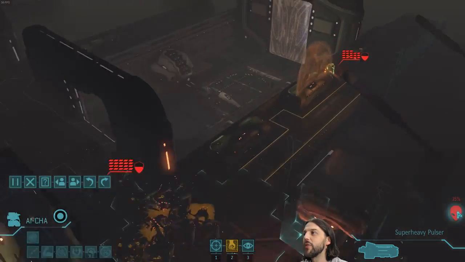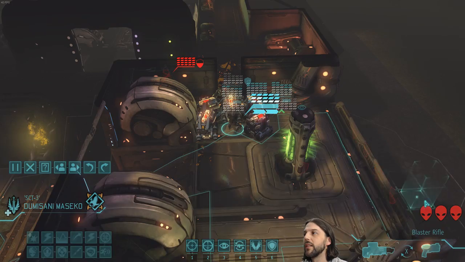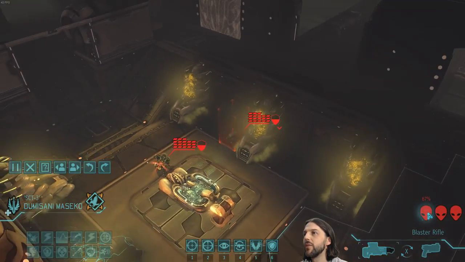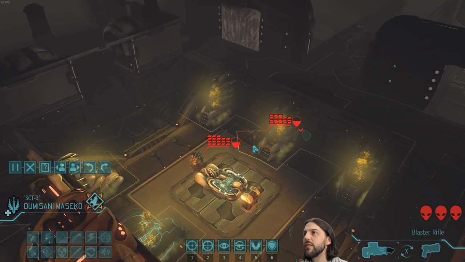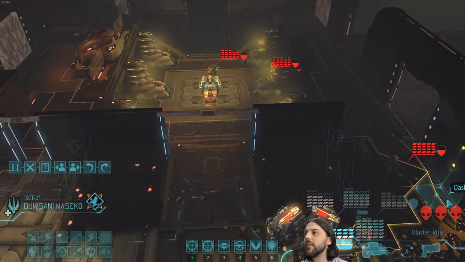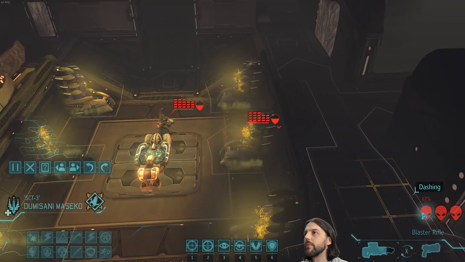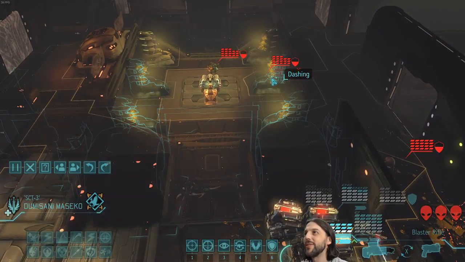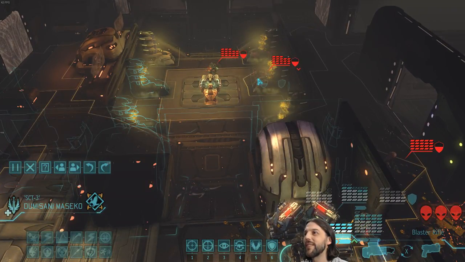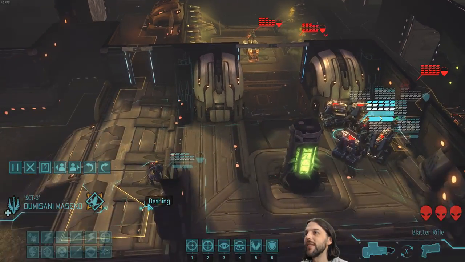God damn it. Another round of damage coming in. Man. Oh, I actually have line of sight to... What's this? Is this another... Uh-oh. How do I have line of sight to this dude down there? Oh, because of cover, I can step out of here. Interesting.